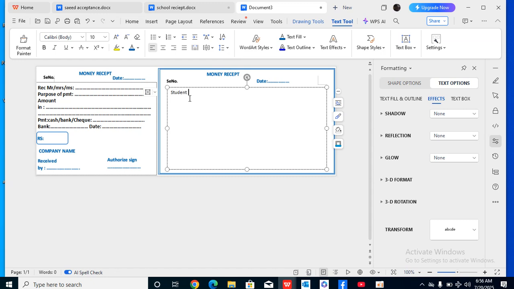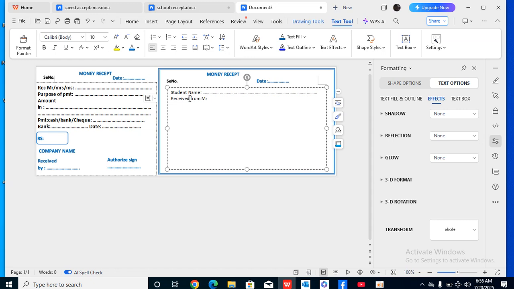Student name. So here you see receive from. Are you receiving from the parents of the student? To write where you receive from.